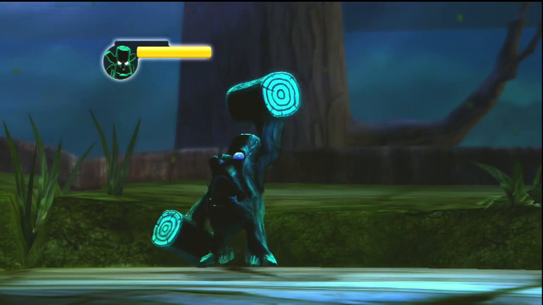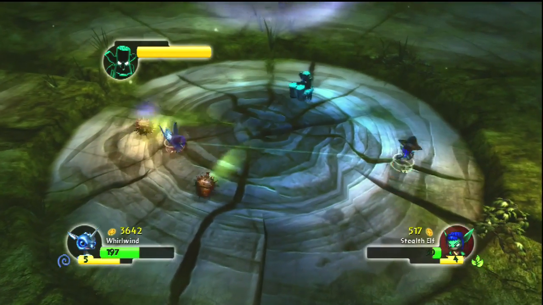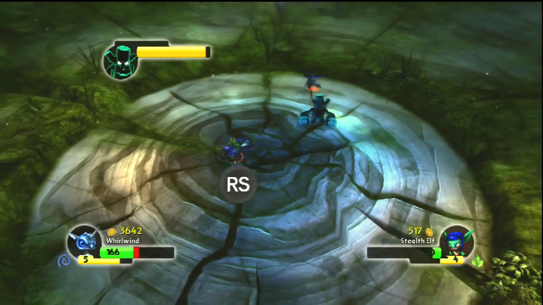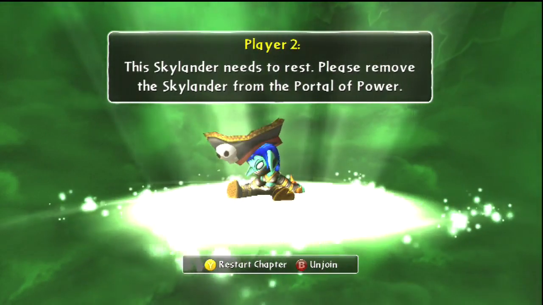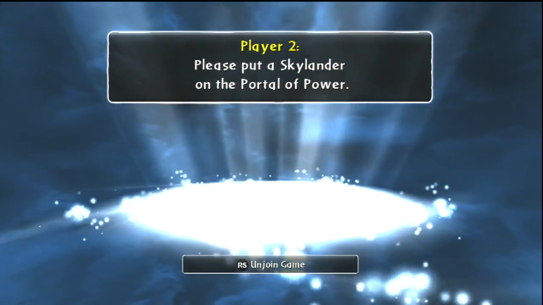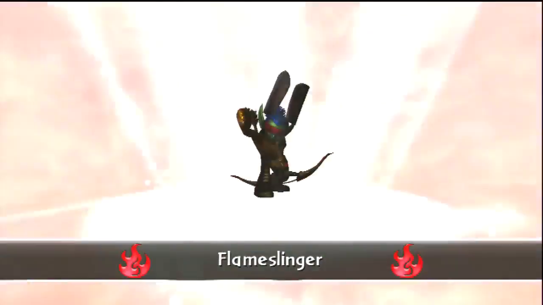Next up, Stump Smash. You see, he should be powerful here because he's a tree element, right? Ooh, look at that. He's throwing those acorns at me. Oh, they ricochet. They kind of stun you a bit when they get you. Stealth Elf. What else you got for me there, player two? Who's he going to go with? I can see you can move the right stick there to unjoin the game.